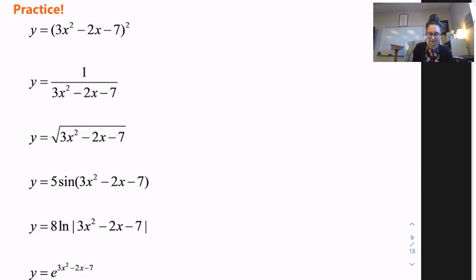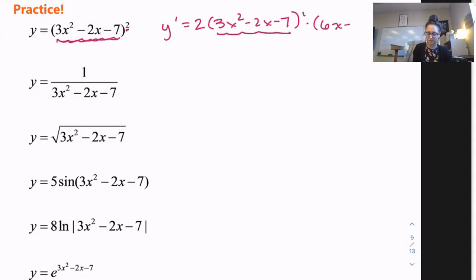Okay, so let's try. Here, I'm going to have y prime equals, so deal with the outer function first. What's the outer function? It's x squared. So if I were to derive x squared, it would just be 2x, right? So it's going to be 2, but instead of x, I got to hold the baby inside, okay? 3x squared minus 2x minus 7. I technically have drop my power, so that's a power of 1. So that's f prime of g of x times then g prime of x, derivative of the inner, will be the derivative of this piece, which is 6x minus 2. Okay, and that's it. That's how I want you to write it.